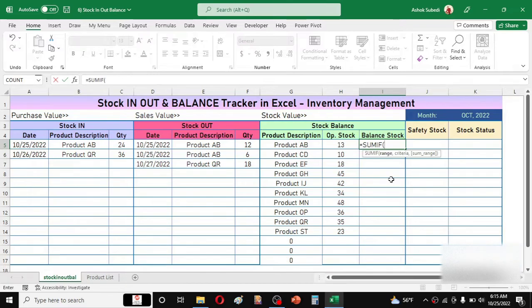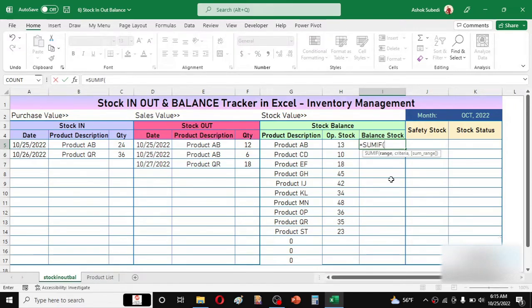If you don't know about this SUMIF formula, first of all go to that tutorial and learn it, so that you will be clear about the use of SUMIF, which will make it easier for you to understand this stock in, out and balance template. I would suggest you watch the SUMIF tutorial separately if you don't know about this function.